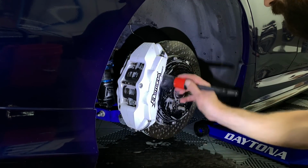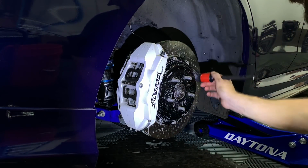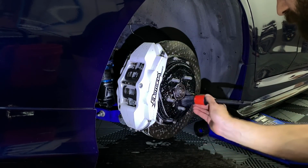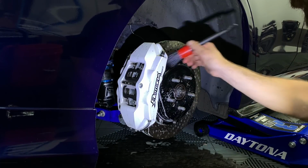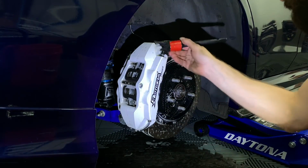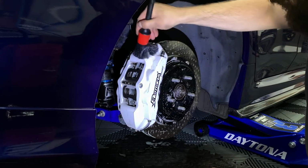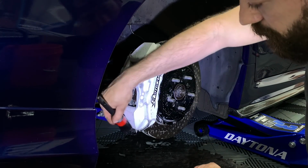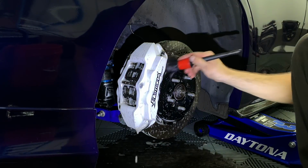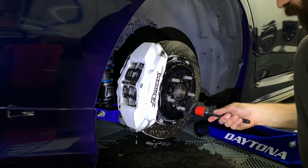So after we finish here and clean everything up, I wanted to show you guys the power mods that came in already. I still have quite a few, and I wanted to go over what's coming in and everything, in case you guys are interested, because I've been talking about going to stage 3 for quite a while, and now it's finally starting to happen in terms of getting the parts in. So I made the decision of what I wanted to go with, and all the different supporting mods to go with it. So I think now's a good time to go over everything that I'm going to do and what I have in so far and what I'm waiting for.